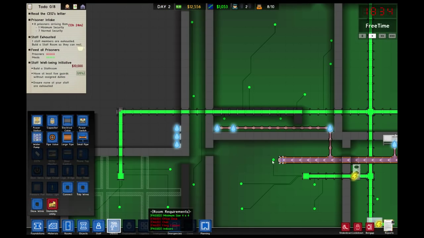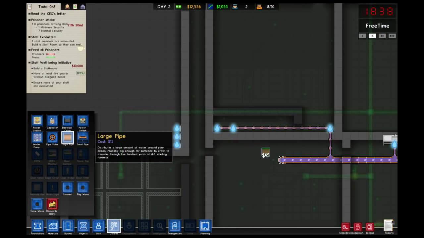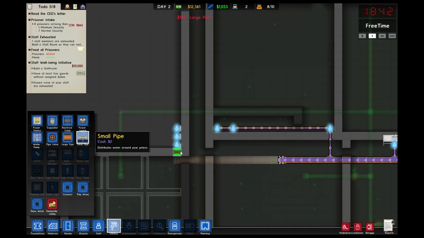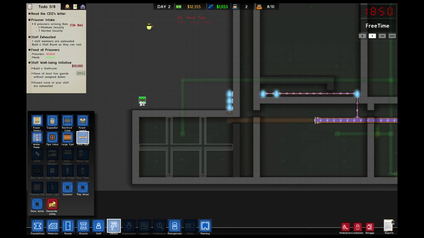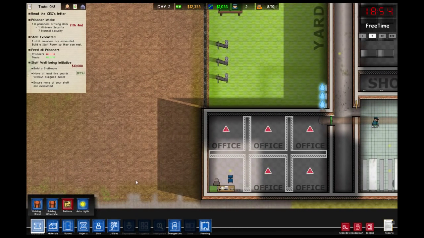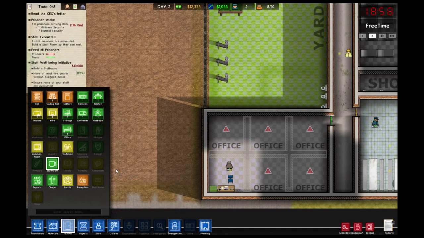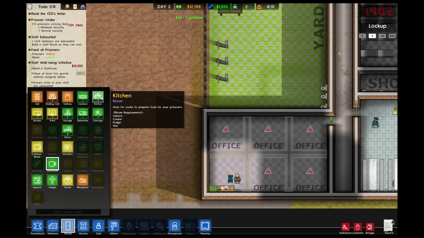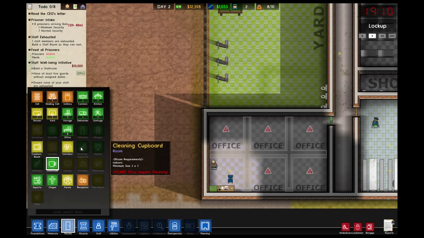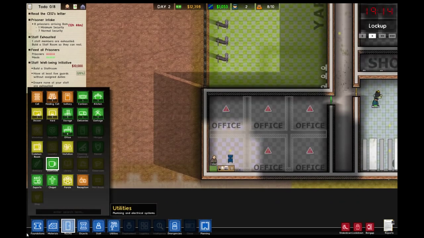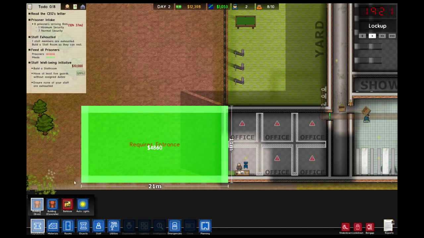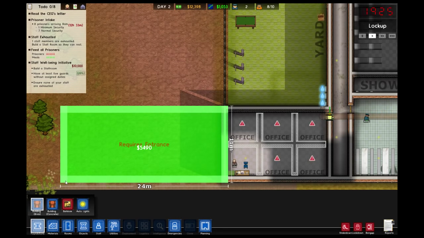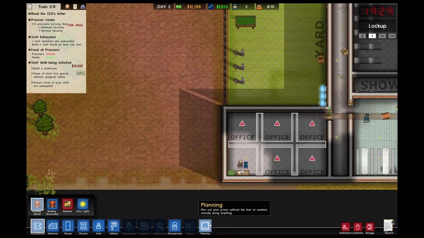Oh, okay, hold on. Utilities. Bring my large pipe up here. They're all right. They're all done. What else will I need in the future? I'm trying to think of future planning. Garbage, kitchen, canteen, yard, security workshop, infirmary, morgue, kennel, cleaning cupboard. It's going to be 3x3. So essentially what I'm going to do is just extend this out a bit. Make this bigger. 5,000. Because I reckon I'm gonna have to use this. Hold on, what have I got?